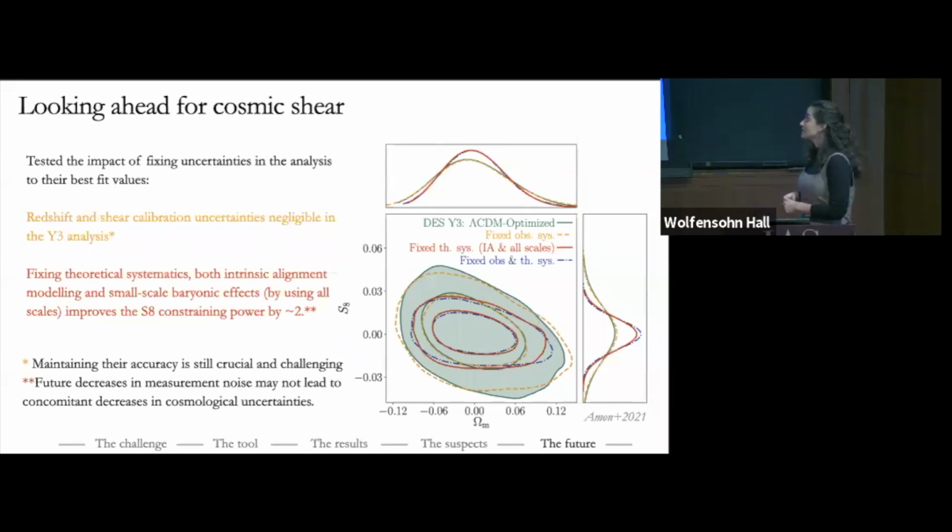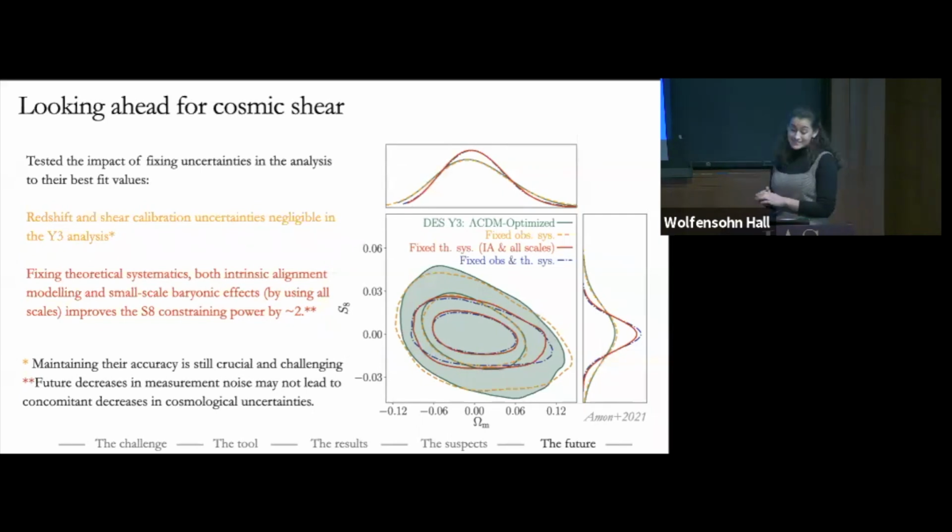So we can give ourselves in year 3 a pat on the back that we calibrated our data to sufficient precision so that it wasn't limiting our statistical power. And that really is, I think, a feat for weak lensing. I'm not sure we'll be in the same situation when we get to Rubin. Next, you can switch off your theory systematics, and that gives you your red data point. That's now using full scales and no intrinsic alignment error. And these are all centered on each other. There are biases, but it's just looking at the power.